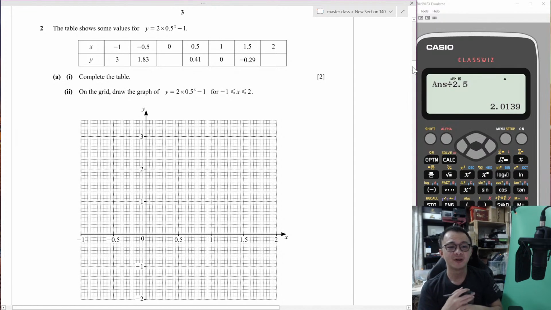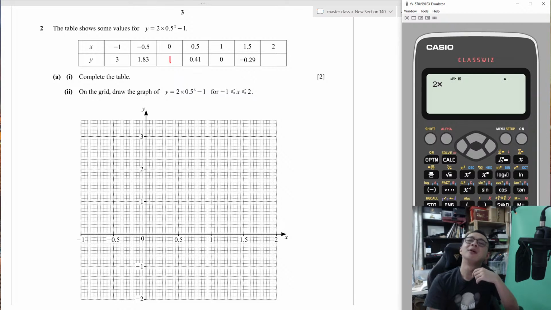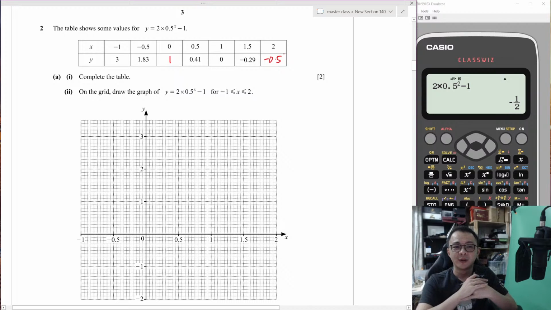Okay. Graph questions. Plug the 0 into here. If I plug in 0, I should get 2 minus 1, which is 1 here. If I plug the 2 into here, I should get 1 over 2 to the power 2, which is 0.25, is it? Power of 2 minus 1. Never mind, let the calculator do the work. So it's negative 0.5.